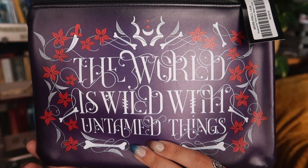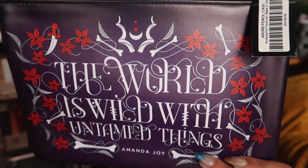Then I've just taken the top book out so I can get to the rest of the stuff. We have a zippy pouch. This one says, the wicked is wild with untamed things. And that is a quote from Amanda Joy, which is A River of Royal Blood. Handy to put my washi tape and my pen and my notebook. I have so many stationery supplies in all of these subscription boxes. I'm thriving.